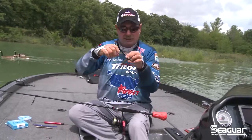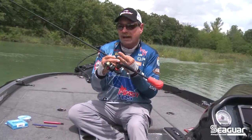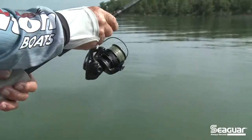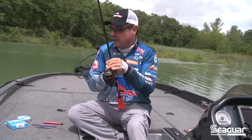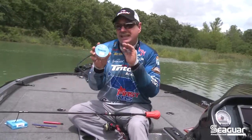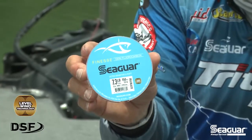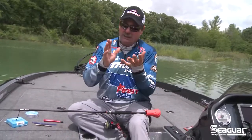So what type of tackle do I need? First thing, spinning rods, finesse techniques. I'm going to use spinning tackle, free flow the line, open it up, it just falls out, makes it where I can take a little itty bitty light bait and make a super long cast. Next thing I'm going to use is Finesse fluorocarbon. Absolutely the single best fluorocarbon for finesse fishing. Technique specific, incredible line.